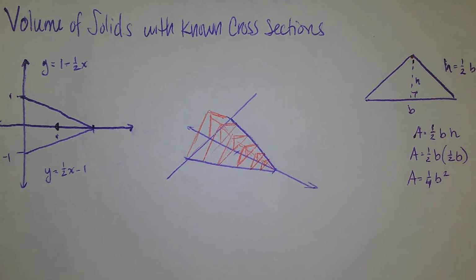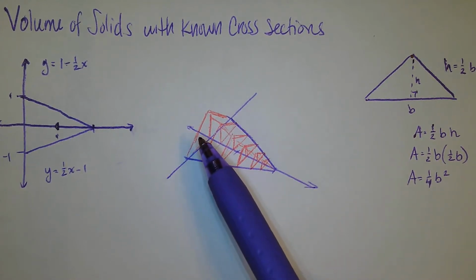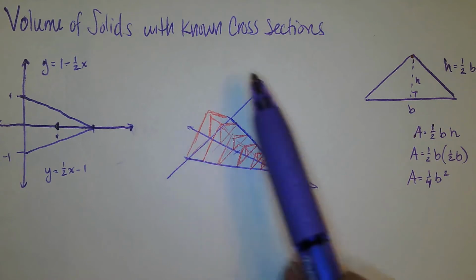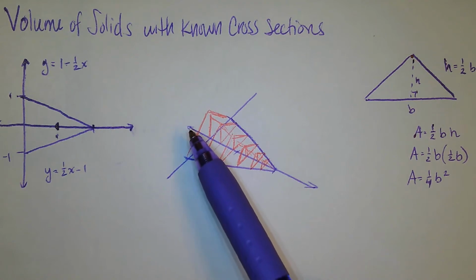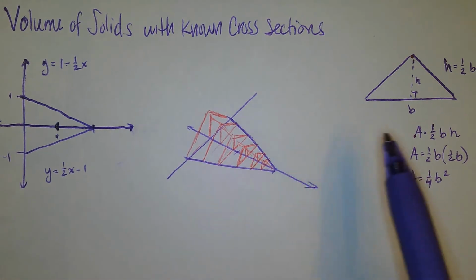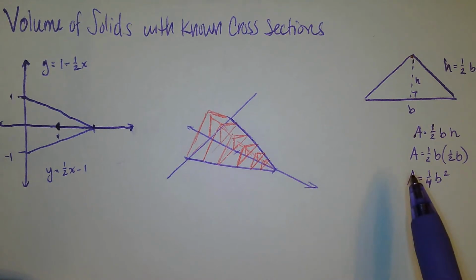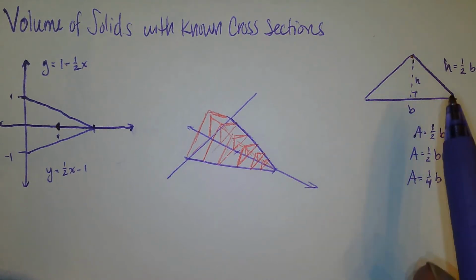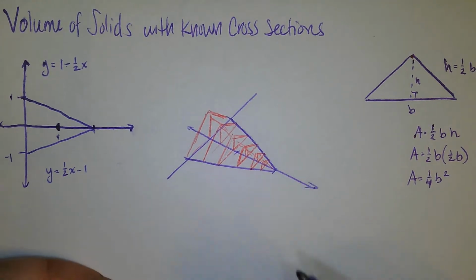So let's actually figure this out. The difference from when we did the disk method: it was each little disc. It was the area of the circle, times the height of the disc, which was the dx. So we're going to do the same thing, except we have the area of the cross section. You'll be given, say, that the cross section is a semicircle, and then you'll have to get the formula for a semicircle. Either way, you'll have to figure that part out. So anyhow, let's set it up.